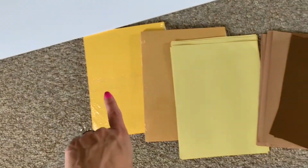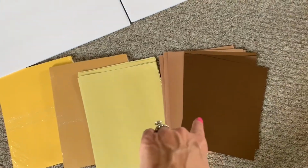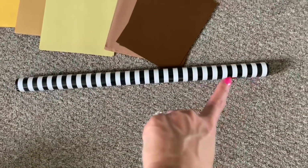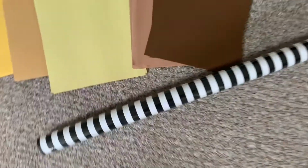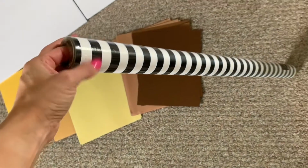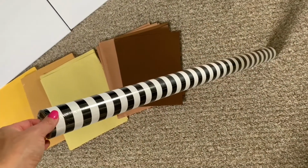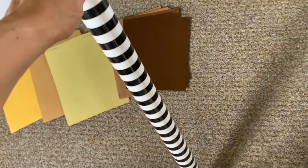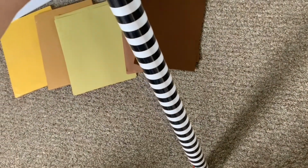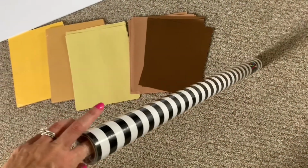And then I have a couple of different colors of yellow, like the picture, and then some brown for some of the centers of the flowers. I was also able to pick up this black and white striped wrapping paper. I find that wrapping paper works really well as a backdrop, and it's so much less expensive than a tablecloth, an actual backdrop online, or even fabric. So that is what we are going to use.